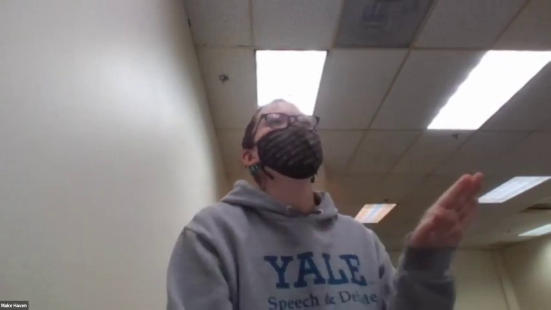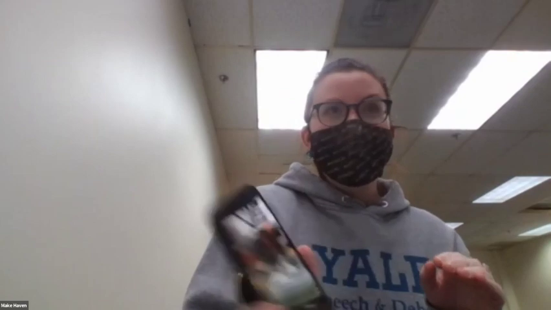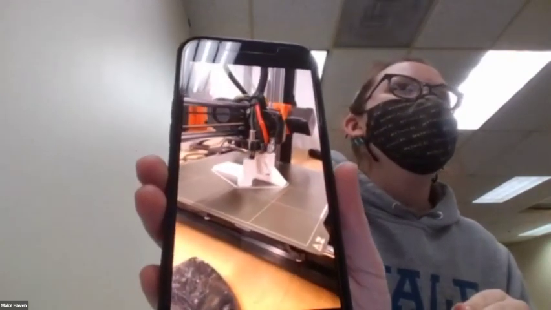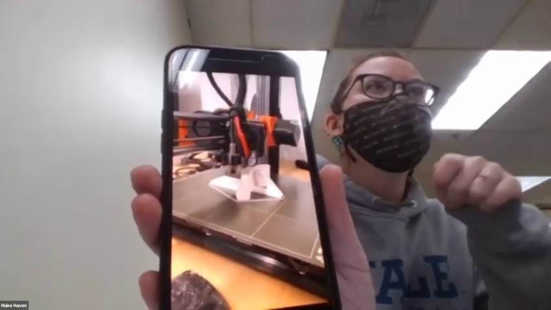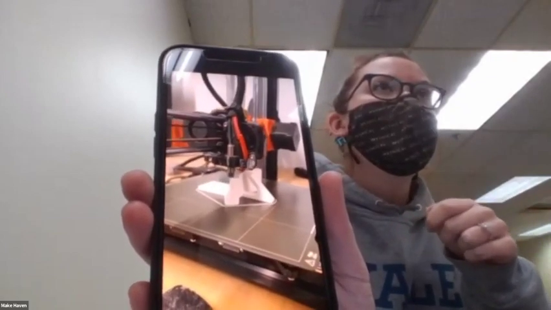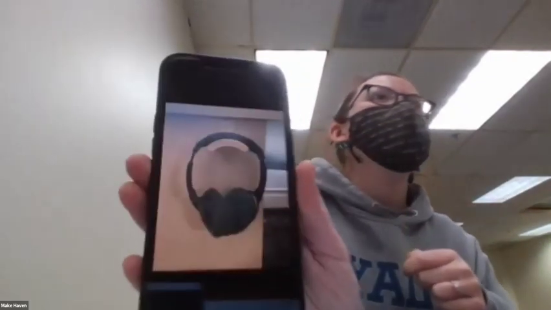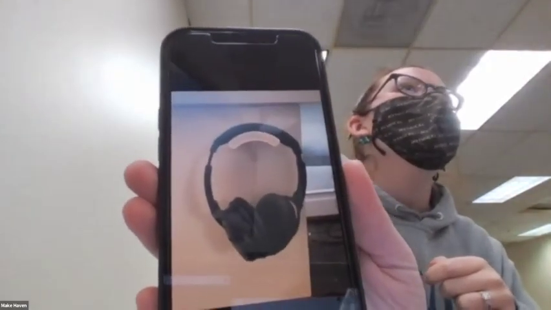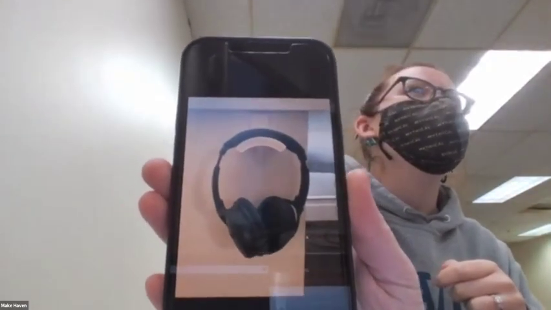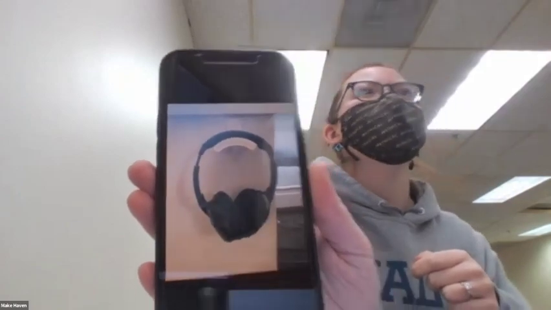So that was that. And then I planned on Fusion 360 the model, but then whenever I got it and actually started cutting wood for it, I scrapped those plans and I'm going a different direction. But for the 3D printing, here's a little video of it actually printing a headphones holder for my fiance, who hangs his headphones all over the apartment. So there it is. Now his headphones have a place to live.